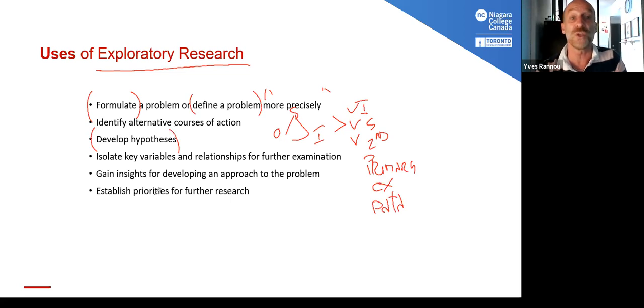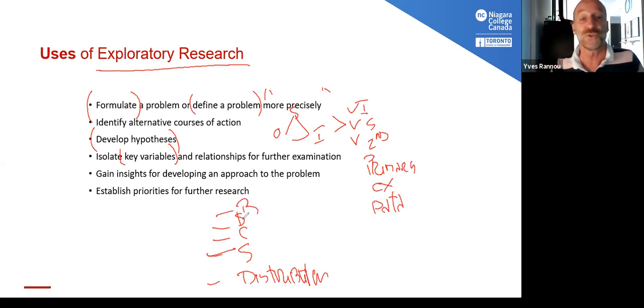Then maybe you need to do more exploratory research to develop hypotheses, just like we've looked at consumer preferences. Perhaps you want to start isolating variables. So what is affecting customer preferences? We said price, color, size. We don't know, right? Distribution of the items. And perhaps the brand is really important.